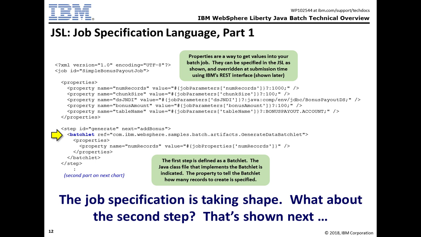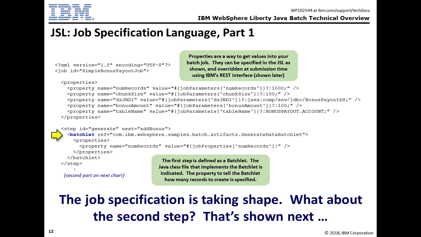So the next thing down we have is properties. These are properties that are going to be used throughout the job that we set the values for just up at the top. These are kind of like set variables in JCL at the top. And just to take the first one, we can see that we're setting up a job property called numRecords, and it gets a value from this complicated syntax here with all these quotes and pound signs and things. What that says is that the numRecords job property is going to have a value of 1,000, that's over on the right, unless it's overridden with a job parameter called numRecords.